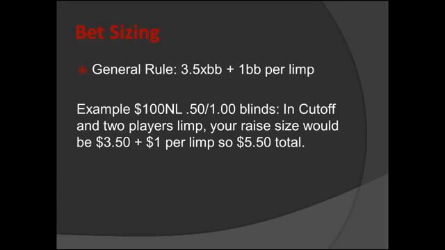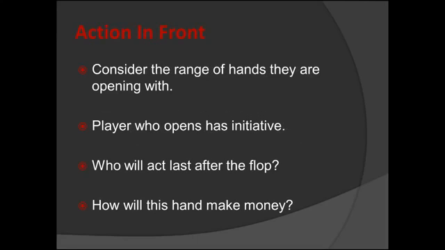People won't always just fold before it's your turn to act, so we should probably talk about how to handle things when someone else has opened the pot. So what do we do when we have action in front of us? If we have a strong hand that we were going to open, and someone else raises, the first thing we should do is take note of what position that player is raising from.